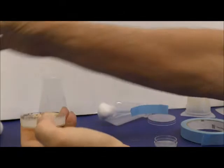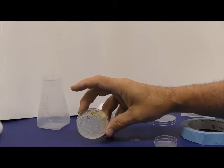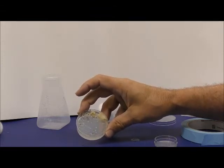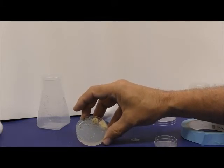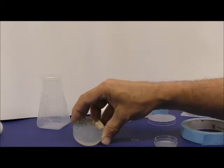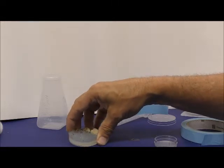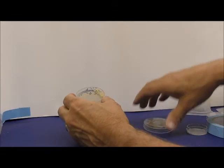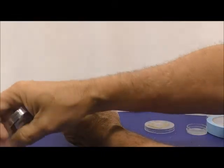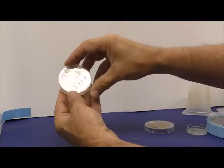Depending on your collection, there might be some flies that stick to it as well. If you want first instars, wait 24 hours and you'll have first instars coming off the eggs. If you want second instars, wait two days. That's one approach to collect the eggs without allowing them to dry out or die of CO2 if you just put the lid back on.